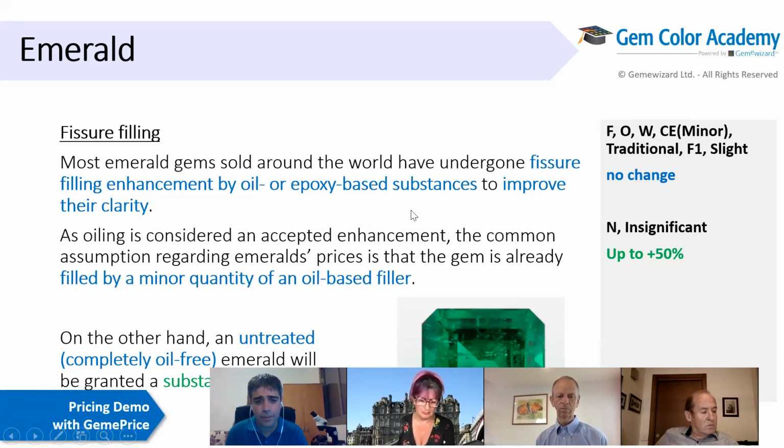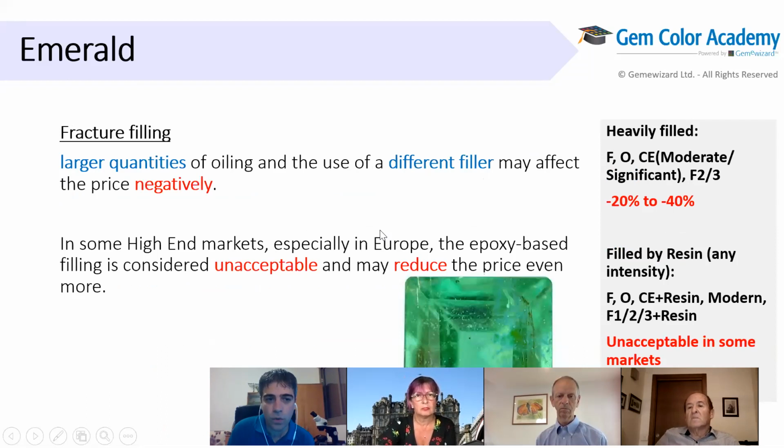Now, before entering into the demo, I would also like to mention that we have fracture filling done by different fillers. It's not necessarily oil-based fillers, but some of them are epoxy resin. I can tell you that yesterday, when we reviewed the presentation together with our experts, we had quite a vivid debate about it, and Shirley volunteered to do a quick survey and check for us whether there is a change if a different filler is used. Shirley, would you like to take the lead?